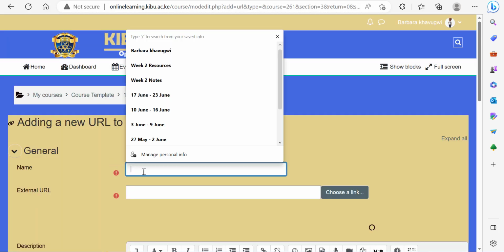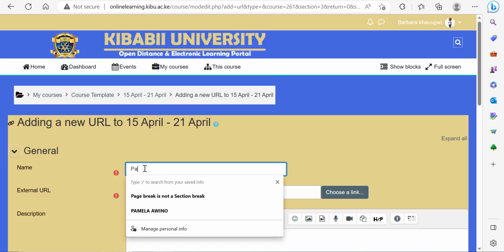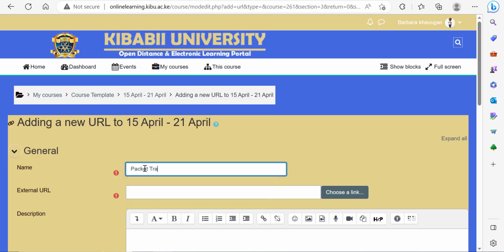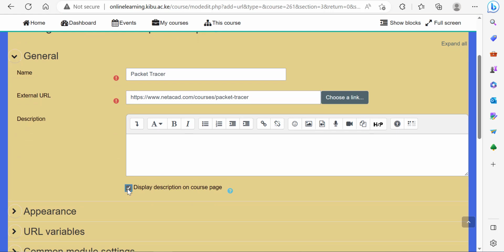So in the name section, indicate the name of the resource, so it's the packet tracer. So the resource is on packet tracer. Under the external URL, I will paste the URL. Okay, I can add a description, and make sure to display the description on the course page.